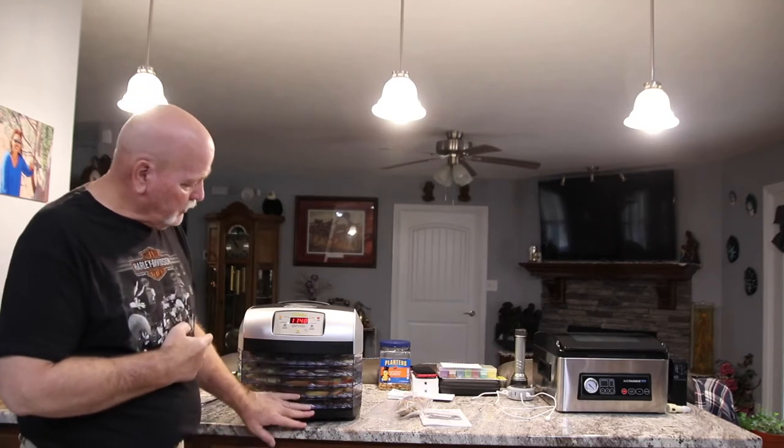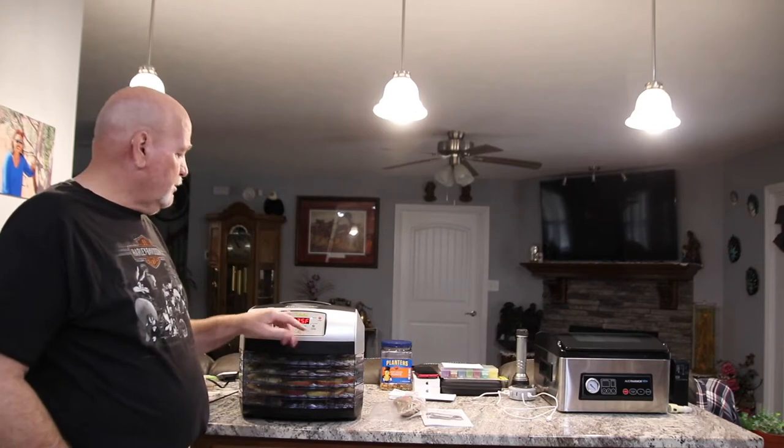The digital setup is pretty easy. Right now it's running — all five trays are full — and it's a quiet machine. As you can see, it's been running for about an hour. Last night we ran it and the bananas weren't quite dry enough, so we set the timer for three more hours, went to bed, and got up this morning and the entire machine had shut itself off automatically.